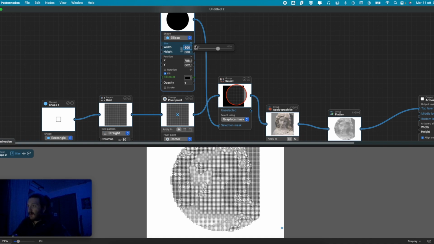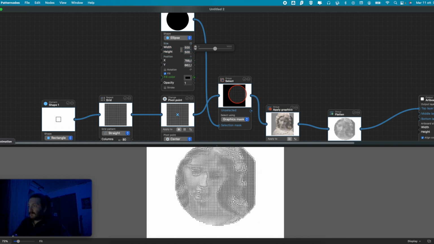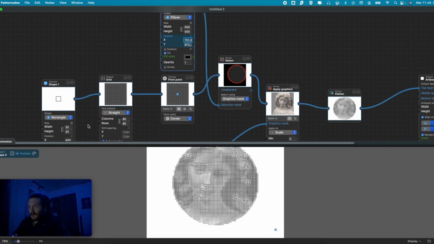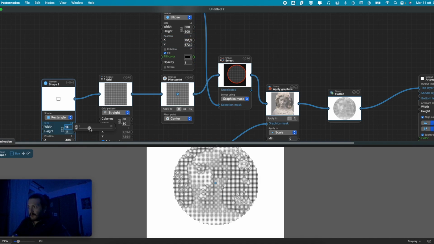Okay, well, let's scale this down a bit and position at center. Scale down our rectangle. Better.